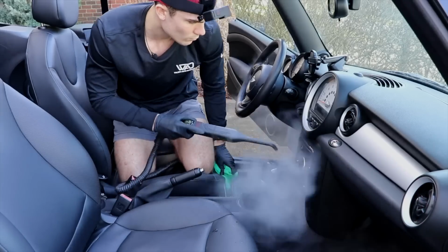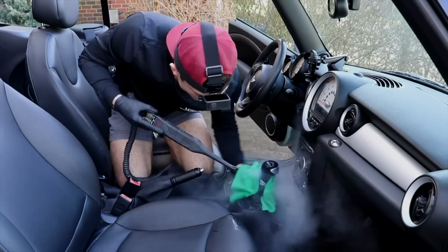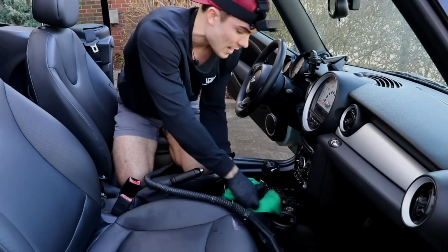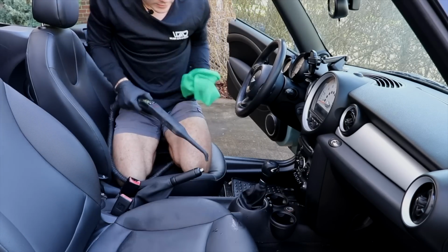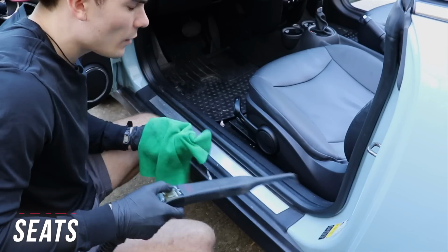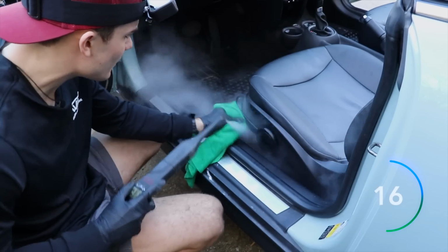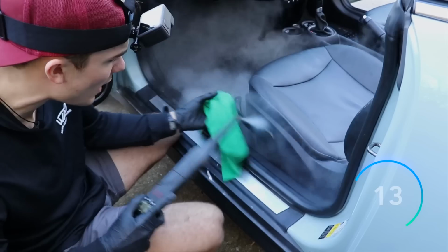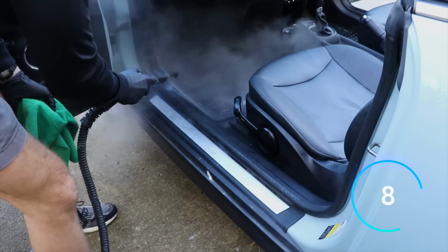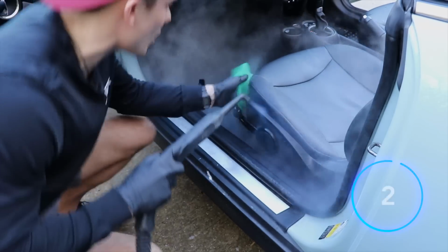Now again, this is kind of where I like the steamer, and that I can just kind of blast in these cup holders. The reason why I'm spending a little bit more time with the transmission here is because what do we touch? We touch this area, which is actually why I love using the steamer in this area. Here we go down the center. I'm gonna come blow out these lower plastic areas and the sides of the seat here. And I would normally address this area in a very similar way, probably not using any chemical whatsoever, just like I'm doing now, because it's just easier to blow out these areas as they are, just like this.